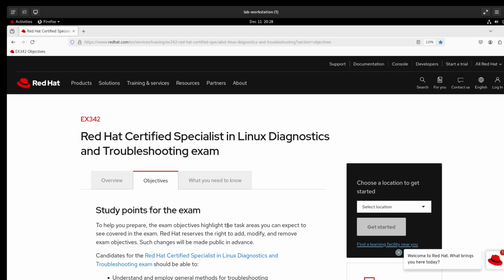Also, a reminder that these are my practice sessions for the exam. My exam's just over a week away, so I'm going through all of the posted objectives by Red Hat and am trying to either explain the concept behind the objective or do some exercises related to the objective. At the end of the video, I'll do a little self-assessment, and hopefully I'll feel confident with the material. Otherwise, I have about a week to do some last-minute brushing up to make sure I am prepared.